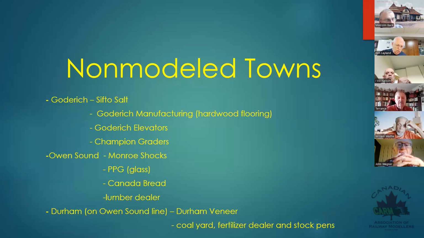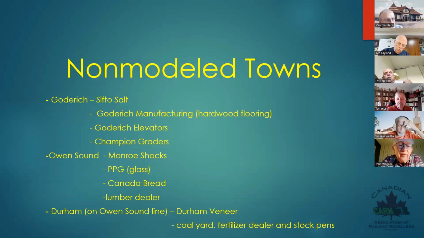And then there's the non-modeled towns. Those are the ones that you send cars to off the layout. So at the Goderich sub, you've got Sifto Salt, Goderich Manufacturing. They get loads of logs and could ship out hardwood flooring. And that was an actual plant back when I was a kid. Goderich Elevators, of course, brings grain in, and Champion Graders, which was actually called Good Roads Corporation, but I don't think anybody really knows what they did, so I'm just calling it by the trade name of their graders. So they get the steel, and of course they ship out a grader once in a while.